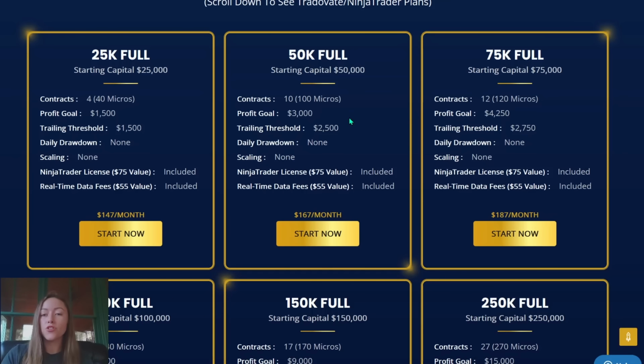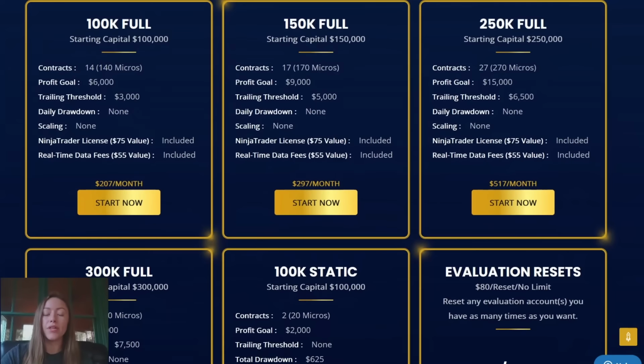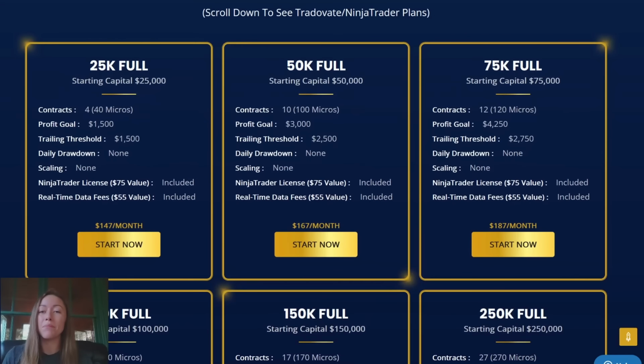But there's other options too. You can go smaller than that. You can go for a 25K account. You can go all the way up to 300K accounts. You can also trade multiple. You can trade up to 20 with a trade copier. This is something I cover extensively in my futures program, which is week 5 in my 8-week program, which covers all of my strategies, day trading, swing trading, penny stocks.